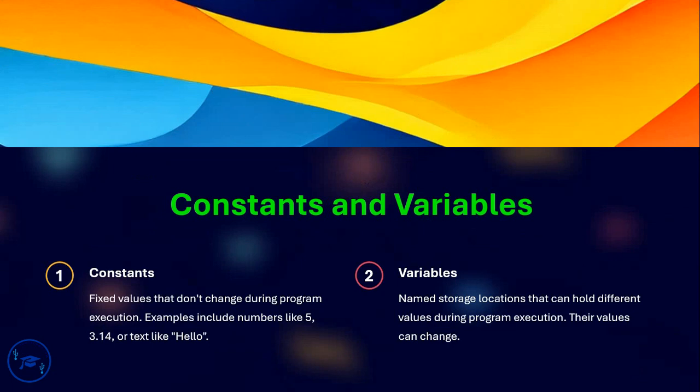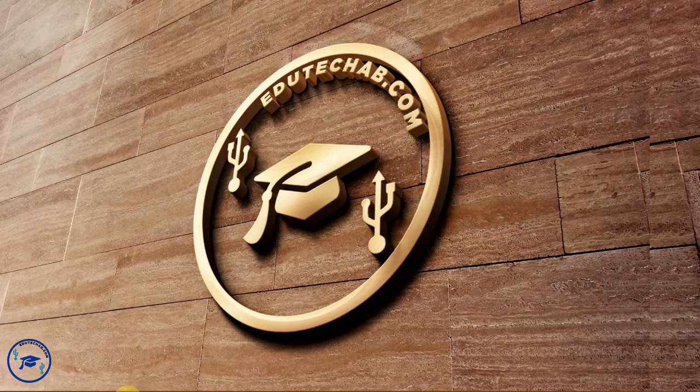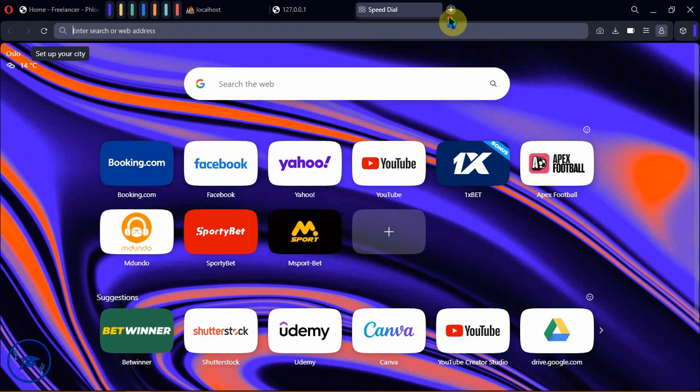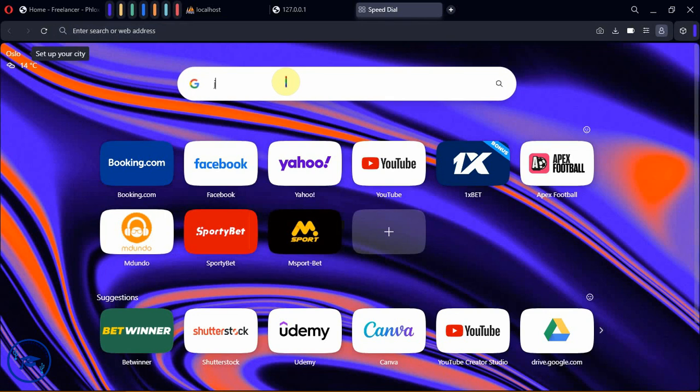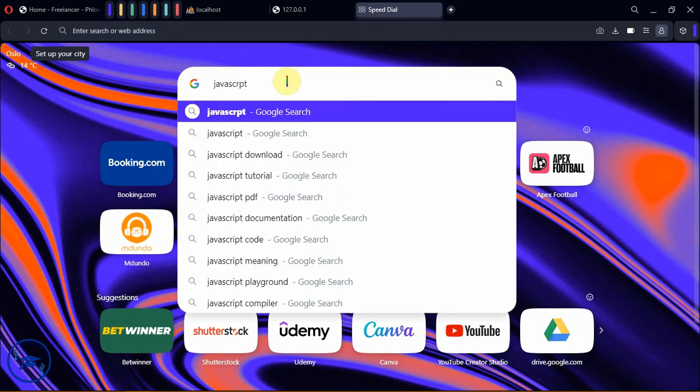Examples are constants in mathematics like pi and the rest. Great. And then variables are named storage locations that can hold different values during program execution. Their values can what? Change. So when you go to any website that allows you to type in anything, like in this search bar, if I type in JavaScript, I'm able to type here because this is being stored in a variable.